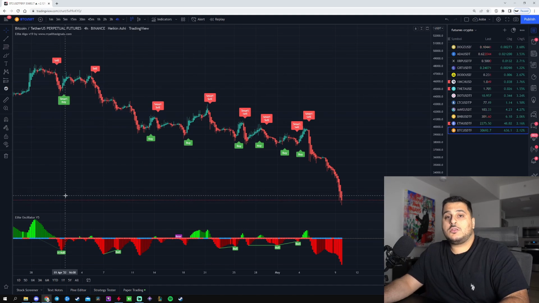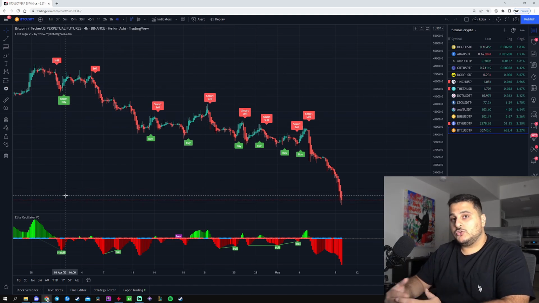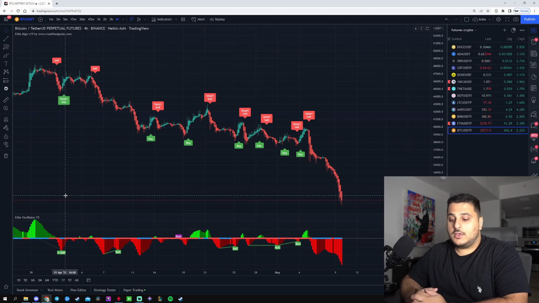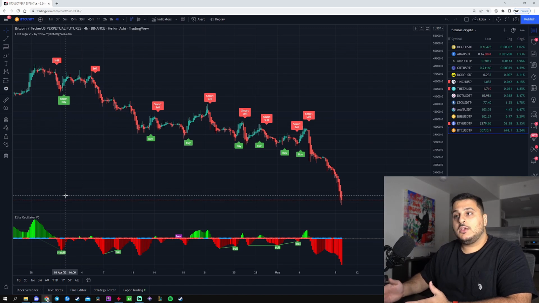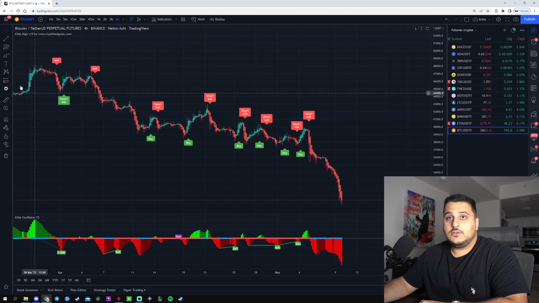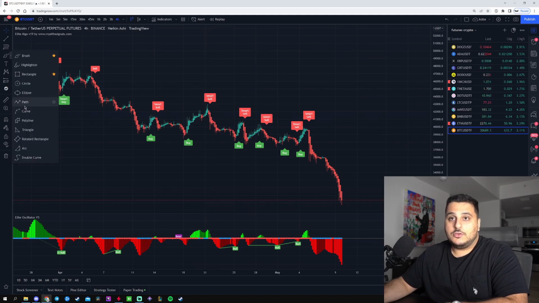This is very important because, again, it's helping you trade with the trend. And if you're trading with the trend, it will increase your win rate. And that's when you'll be able to achieve that 60, 70, 80% win rate when you're using these signals, right? So for example, right here, we got a smart sell. What we want to do is make sure that this candle closes and then enter on the next candle. So let me show you.